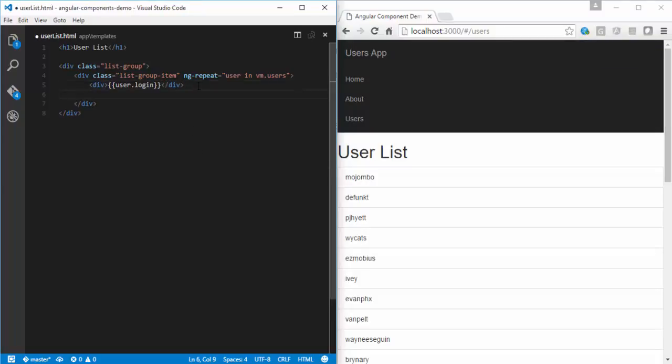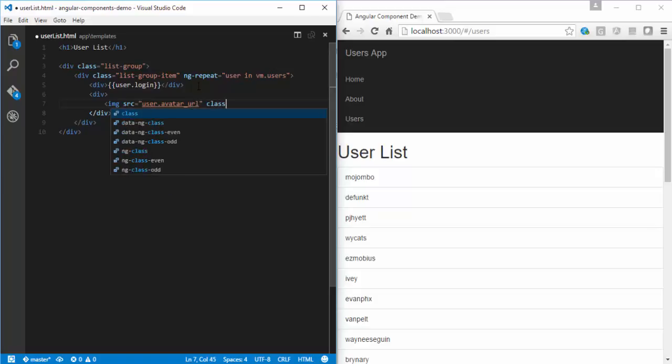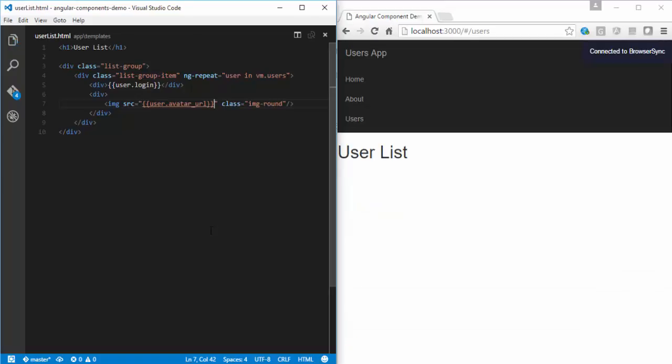Here I would like to have another div to show the image. I would like to use Bootstrap's img-rounded class, and this needs to be evaluated. Put it in an expression.